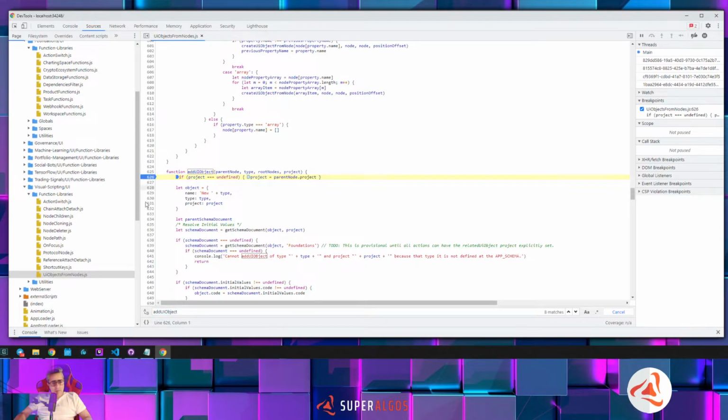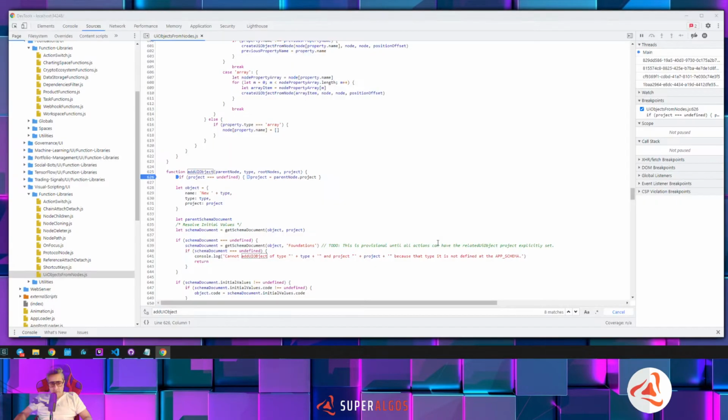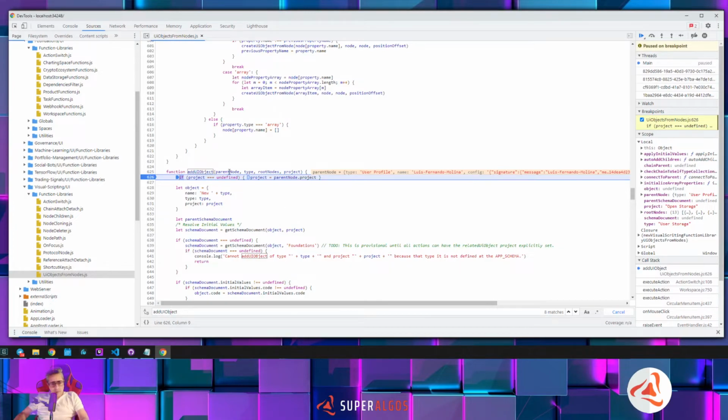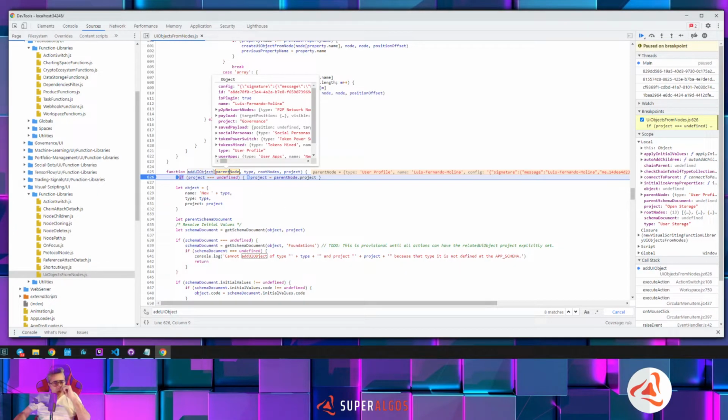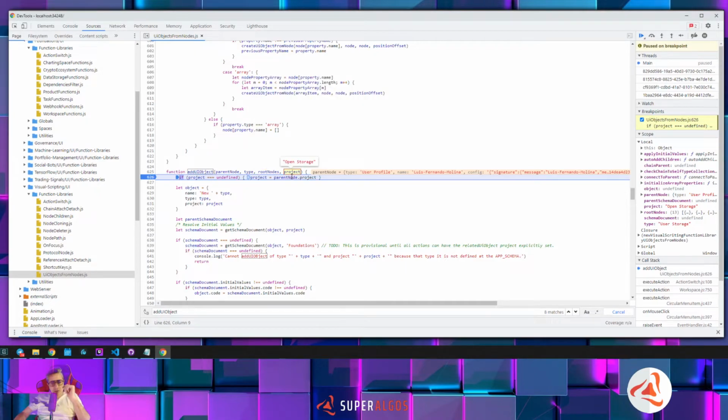Okay. So again, parent node is a user profile, project open storage. So what is the problem here?